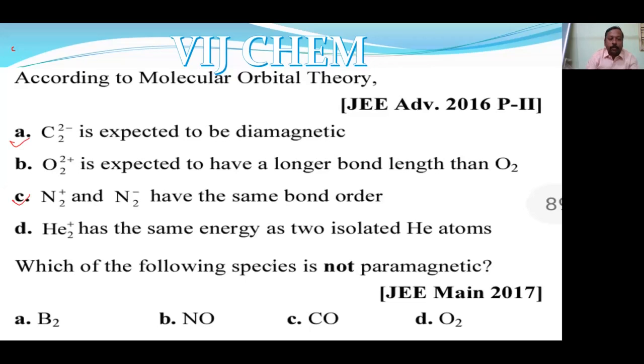Try the next question. Okay, as it is a simple mains question, it is a single correct option. The main problem is "not paramagnetic". You have to answer "not paramagnetic", and as a short trick, I tell you, it is an odd electron molecule. Whenever it is an odd electron molecule, it has to be paramagnetic. So because of that, NO is paramagnetic, but it is written not paramagnetic.